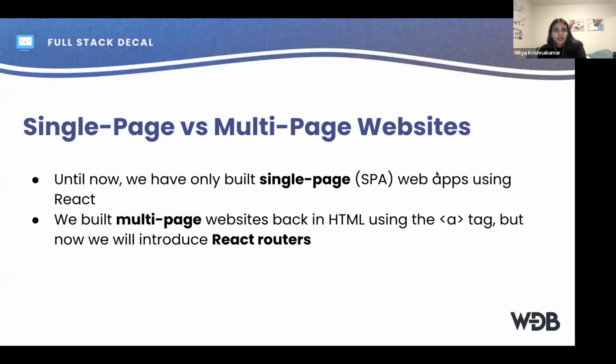And up until now, we've only done single page applications using React, but with HTML, we know how to do multi-page websites. Tic-Tac-Toe obviously was only on one page. There wasn't any need for routing, but today we're going to go over routing because a lot of the websites that we see have multiple pages, and it's important that we know how to create multiple pages in a React app.